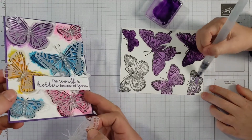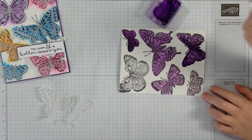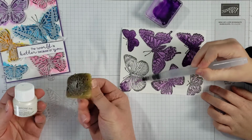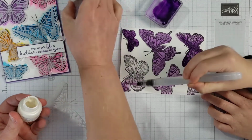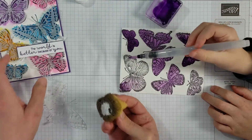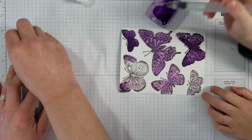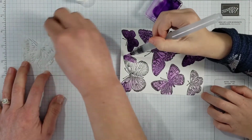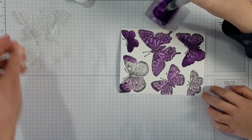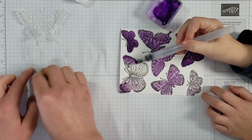So I showed you that I had added this pearlescent color to the vellum pieces, and I did that with our Frost White shimmer paint and a sponge. So this sponge I've used with different colors of the paint before, but the old color was dry, so I can go ahead and reuse it. And I just tip that to get a little bit of that paint right here on my sponge. And I just swirl that around on the vellum pieces, and it adds that really pretty shimmer. So I'll do that to all of these while Kelsey is finishing up our beautiful purple butterflies.